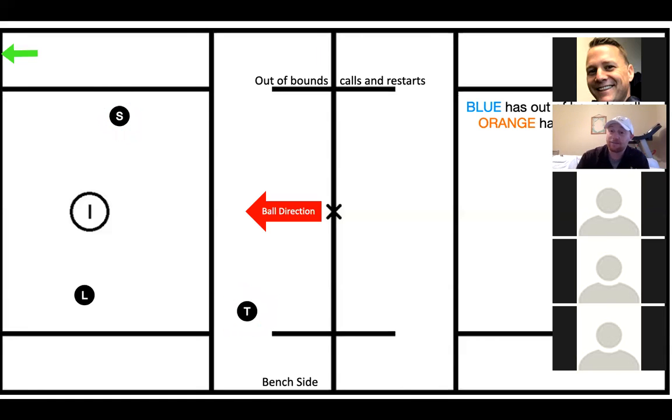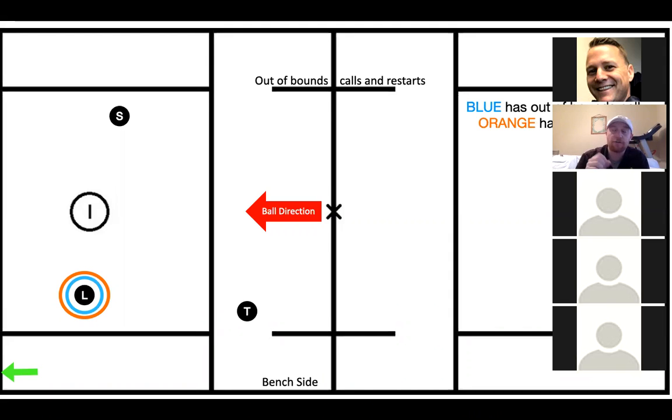What about down here? The lead is going to have both. The inline is the lead's responsibility. Same thing right here. The lead is going to have the entire inline. Same thing right here. The lead is going to take both of them.